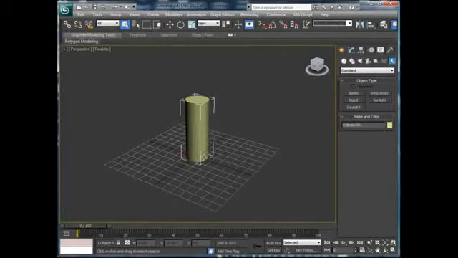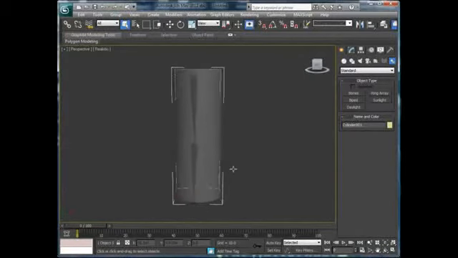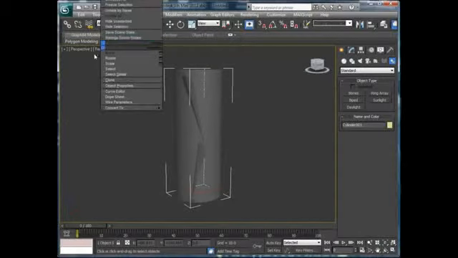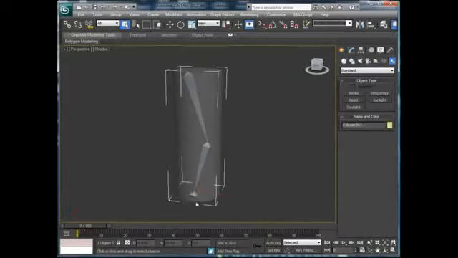Alright, someone wanted some basic skinning here. So what we're going to do is, first thing, you can see I have pretty much just put a simple bone system in here, behind the shaded view here. So the first thing that I'm going to do is really quickly just add an IK chain to the bone.